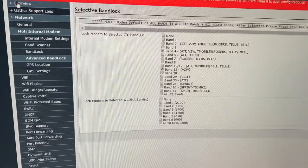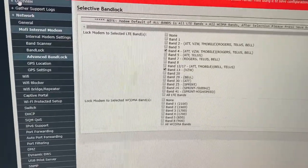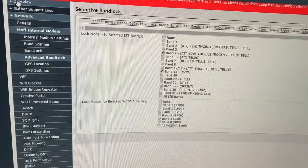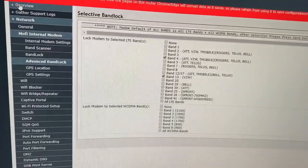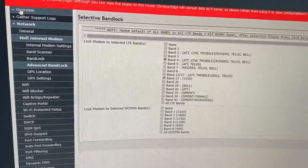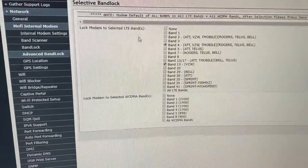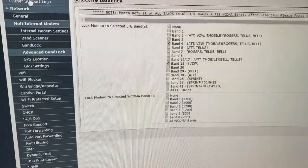It all started with the booster. I put the log periodic on the booster and I was getting 50 something down and it was saying band 66. I'm like, shit, maybe I needed the Sim 7 combo. But no, it's probably aggregating, which is what this is doing. It's getting the same exact speeds.